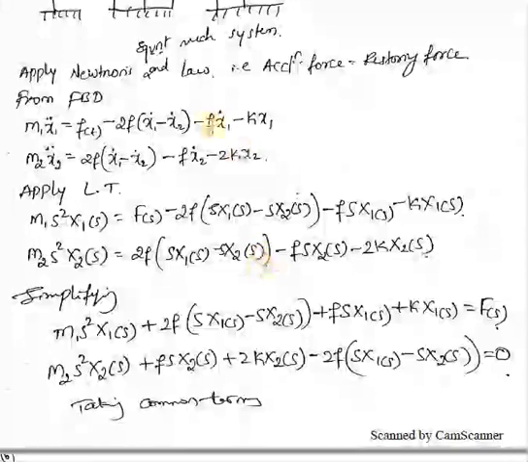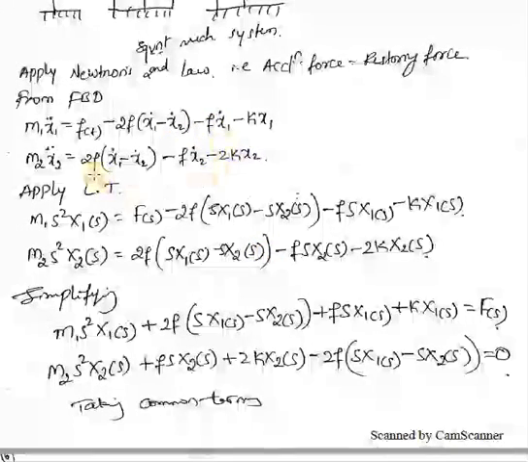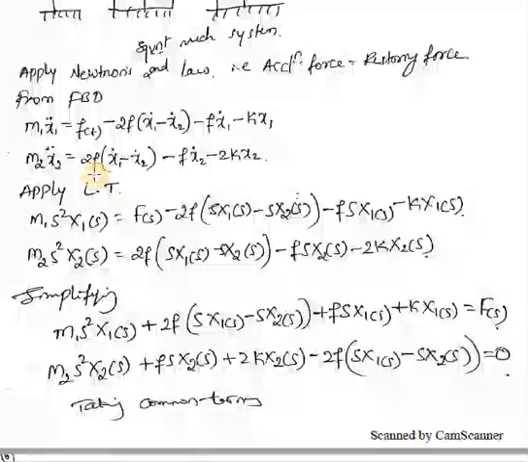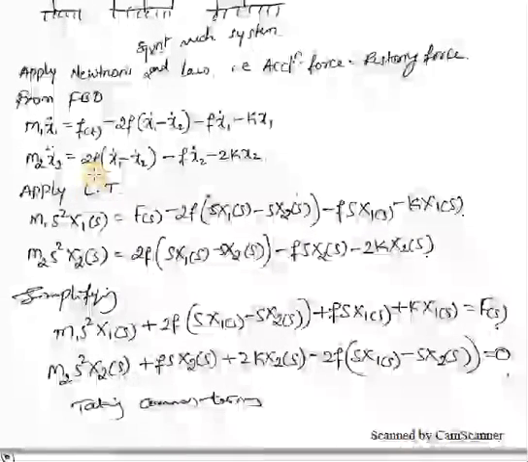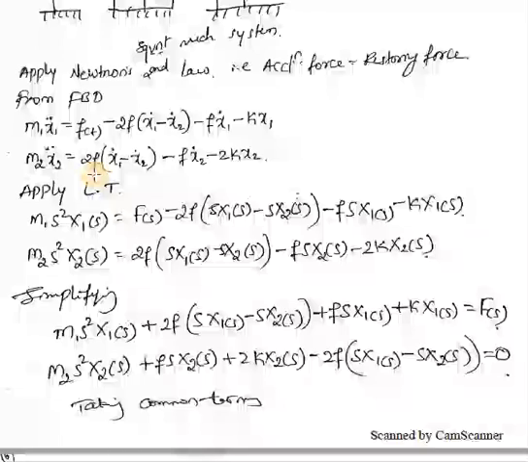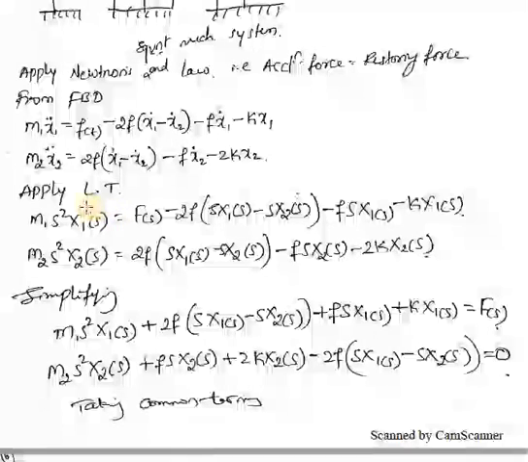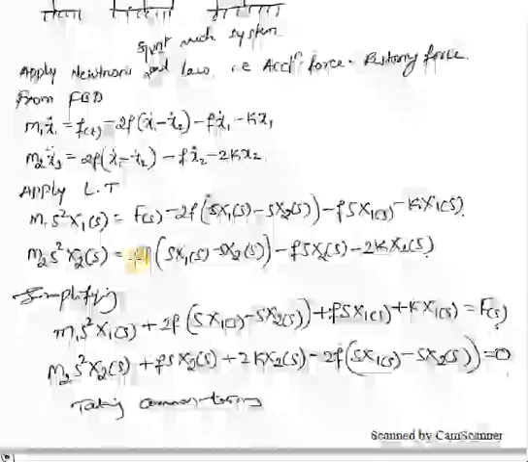So apply the Laplace transform to these two equations, as was already gone through in the previous problem. At that time, if it is x double dot, it becomes s square into x; if it is x dot, it becomes s into x; if it is x, only x of s we need to write. So apply those techniques to get the Laplace equations. We will get these two equations.